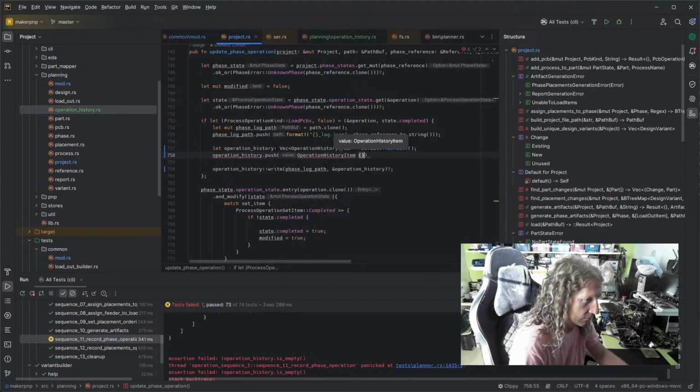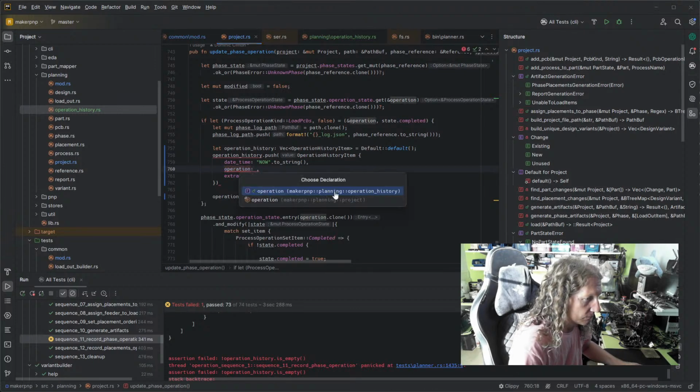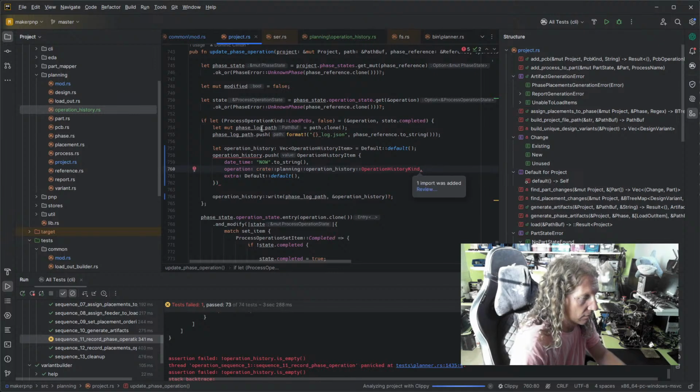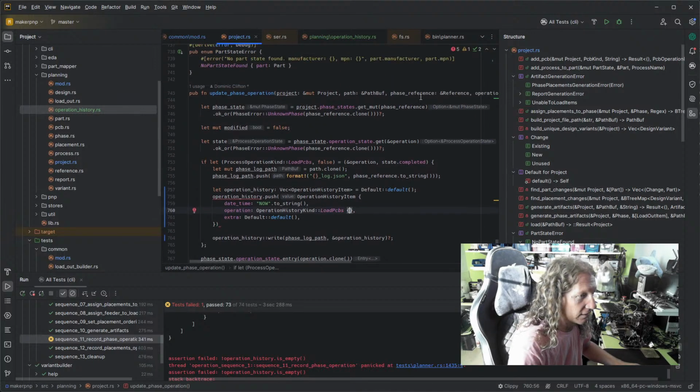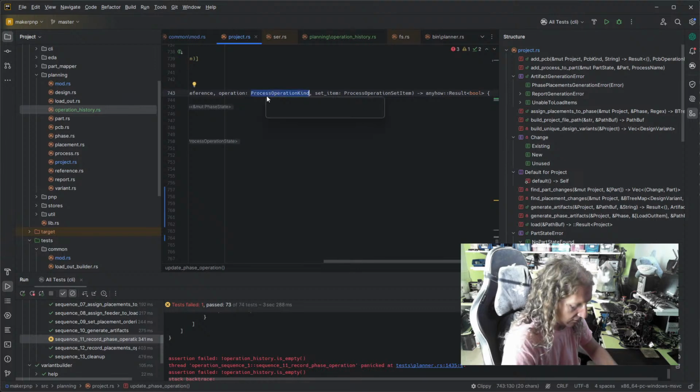Operation history item with some fields. Let's say now. Yeah, I suppose we've got to come back and fix that. Operation, what's the operation? This is operation history kind. And why has it done that? Don't do that. Load PCBs. Because that's what we said we're doing. No. Well, I mean, we've got the operation. Oh dear.